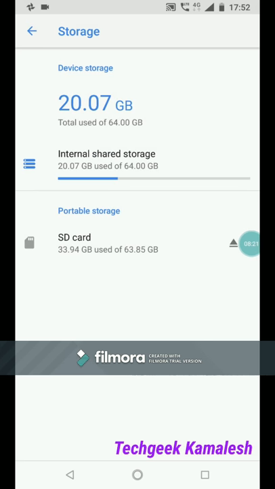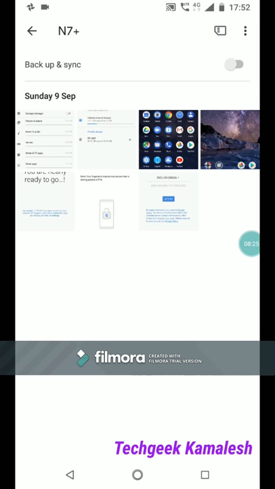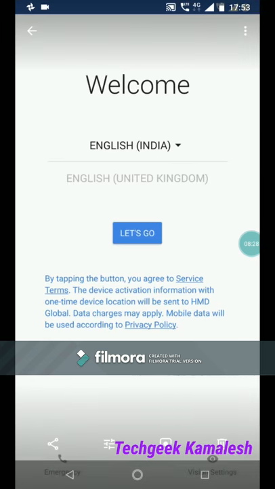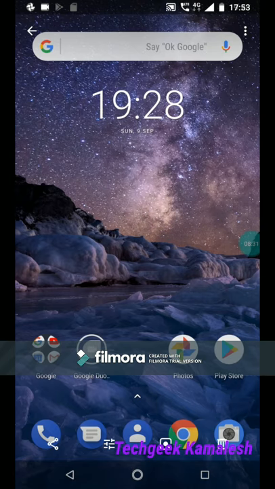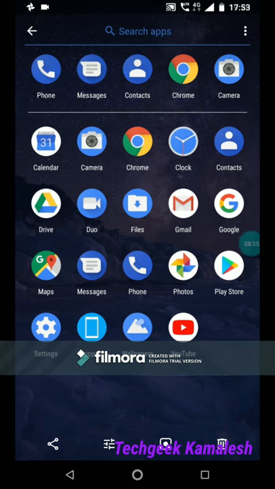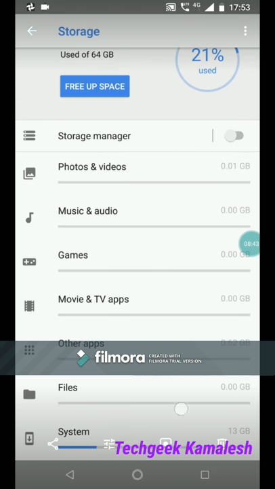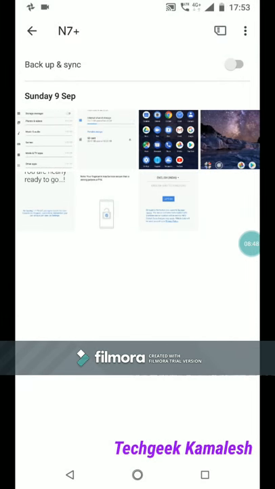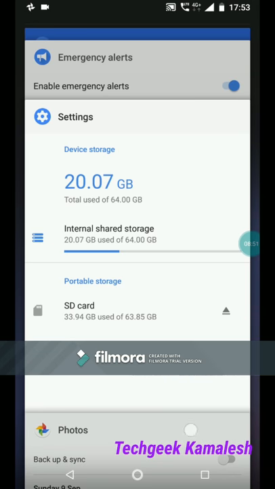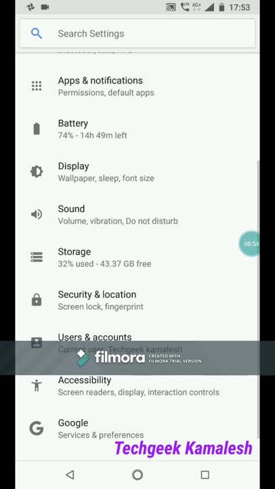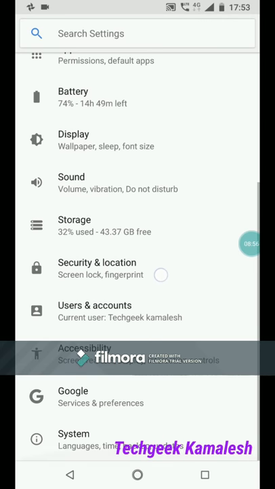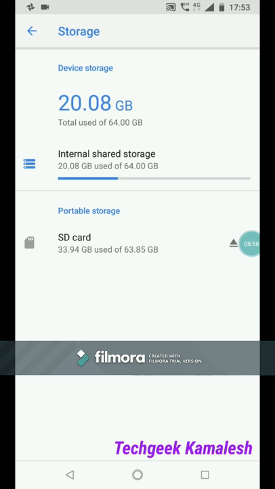So when I first installed, I mean after reset, this is the amount of storage you will get. So this is after I reset the phone. After it's all set up, the home screen looks like this, and you get these apps, and a total of 13.11 GB will be used out of 64 GB, and the system will take 13 GB of storage, and it gets more if you install more apps and use it. So that's for the storage. And you can also have an SD card, or you can have the second SIM in that slot.